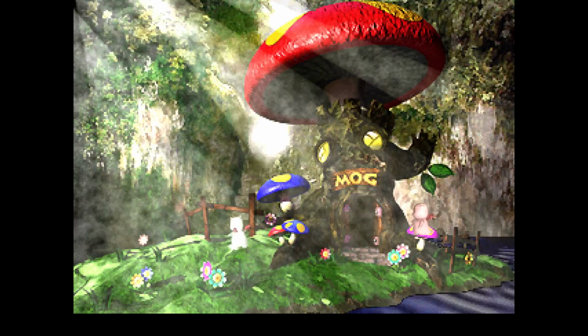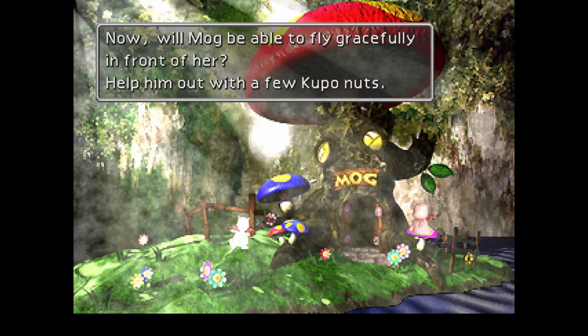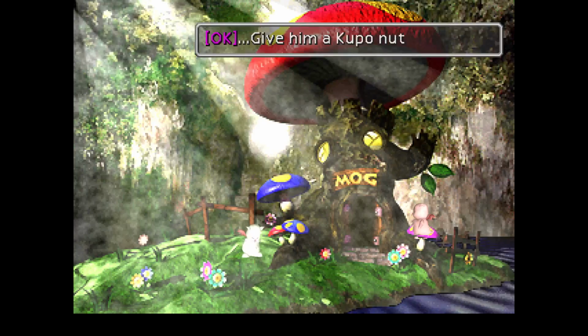So, just to talk about what's going on screen, this minigame is kind of weird. All it really is, is the story about how Mog was just going day by day, and then he learned how to fly, and then all of a sudden this Pink Mog character comes around and is like, "Hey, I think I like you. Would you show me how to fly? Can I see you fly?"